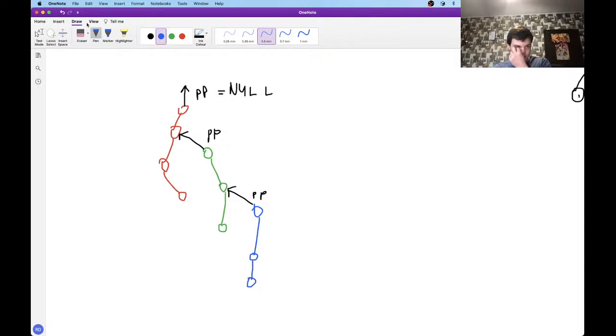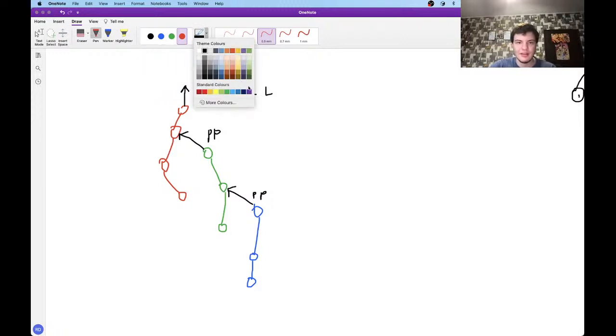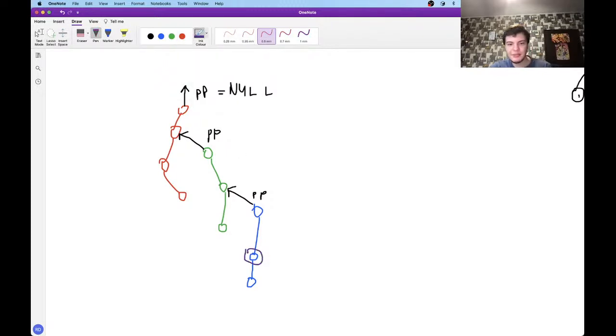And let's say that we are gonna access this node. And this means that we want to put the whole chain from this purple node to the root into one new chain.